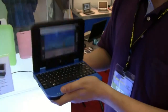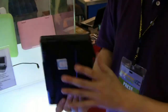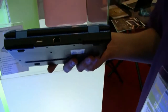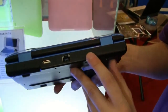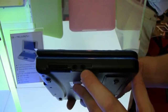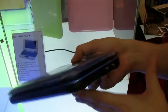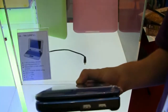The interesting thing about this netbook, first of all, it's super small, right? It's really super small. Let's have a quick look around the system. Now we're starting from the back. We have a USB 2.0 over here, an Ethernet connector and the connector for your PSU. On the left side, a 4-in-1 card reader, the jacks for the headset and the microphone. There's pretty much nothing on the front except for 5 status LEDs. And on the right side we have 2 more USB 2.0s.